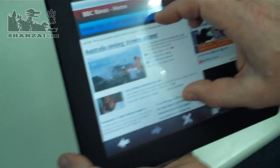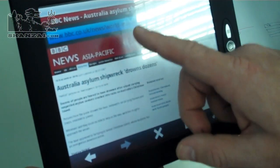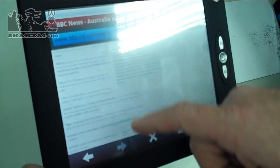They were all kind of scaled down for just the telephone size. So it's nice to see that Opera's moved up into the tablet space.